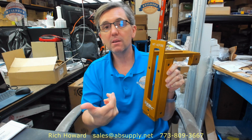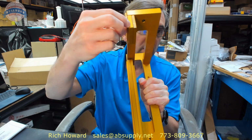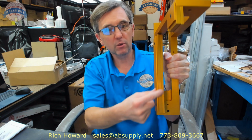You've got the body and you've got the plate. This, when it's installed, does the body. You also have these shims that are here. You've got a 1/4 inch shim here, and then you've got an 1/8 of an inch shim here, and you've got them here as well.